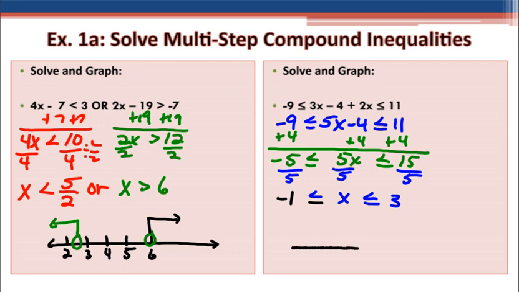Now I can draw my number line. It goes from -1 to 3. So -1, 0, 1, 2, 3. And I need a filled in circle on -1. It's greater than or equal to -1, so it goes to the right. And a filled in circle on 3. It's got the equal to part, and it's got to be less than, so it goes to the left. So they combine, so they have common solutions.